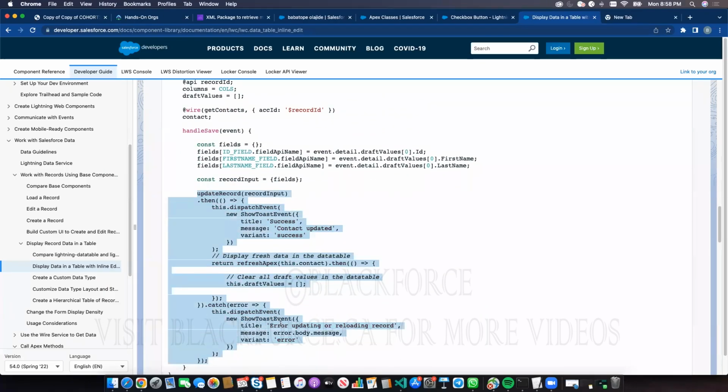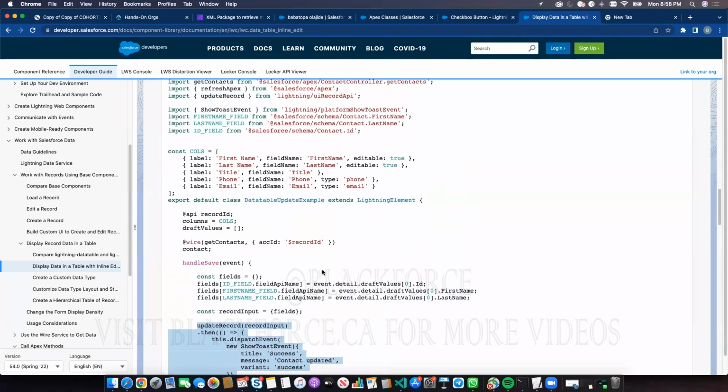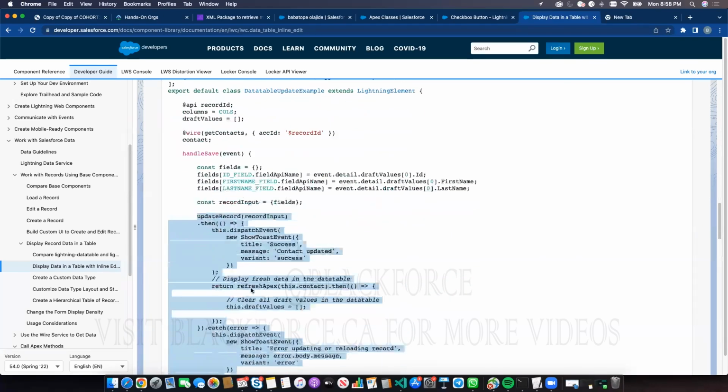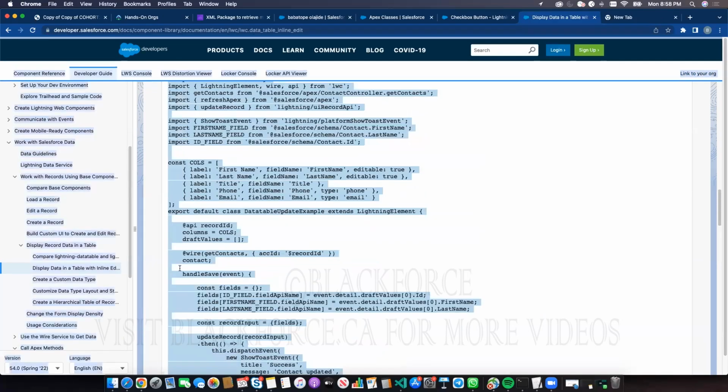The same thing we've done before, just a little bit of methods that are inbuilt to the Lightning component. So let's copy this and just paste it into our wire method, okay? I copy this.